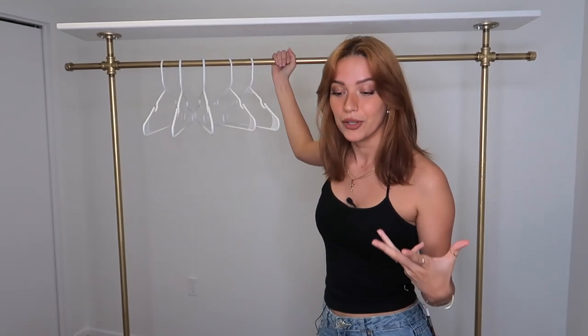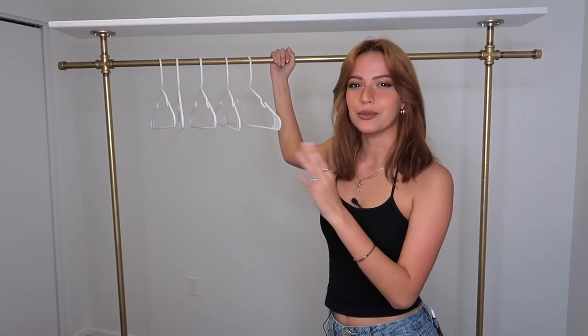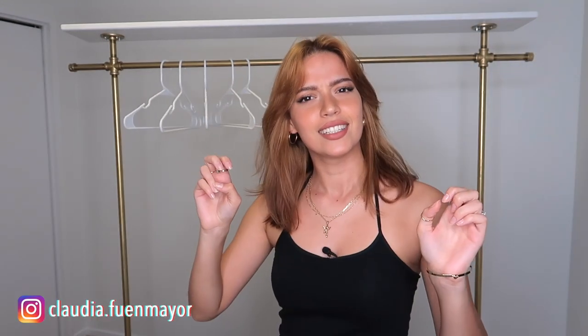I love building things and making crafts and all that. So I was like, I think I can do it. I'm just gonna try, see how it goes. If it goes well, we're gonna have a rack. And look at that, now we have it. It was super easy. It was just very time consuming because this was my first time building something like this from scratch, from nothing. But yeah, it was so easy.